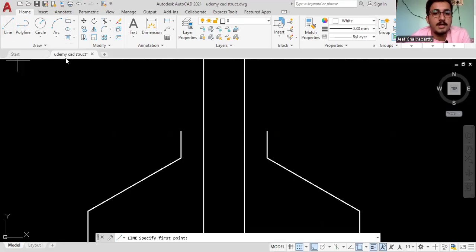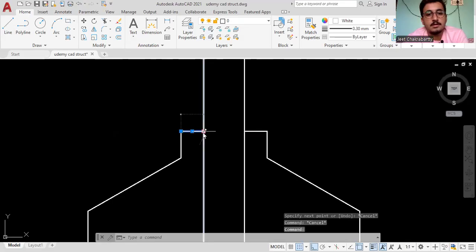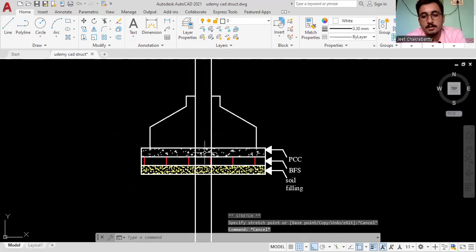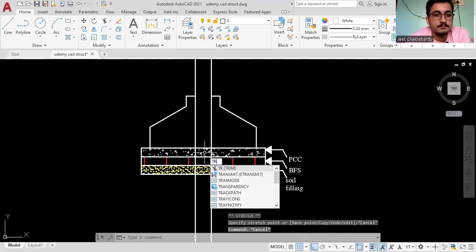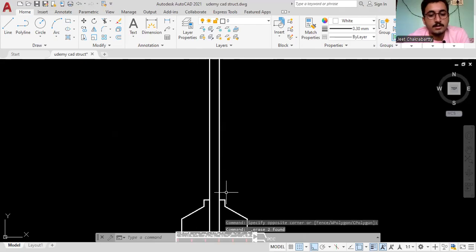Just draw a line from here to here, again from here to here. Now we trim the extra part. Trim this, trim this. Delete this part.